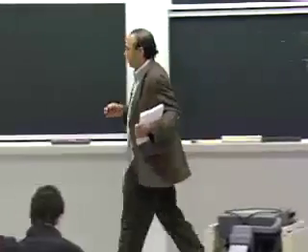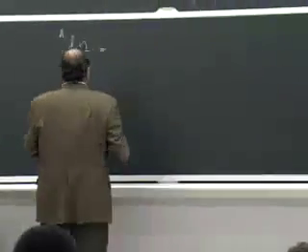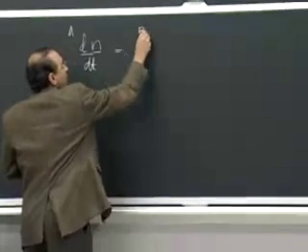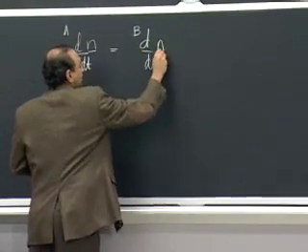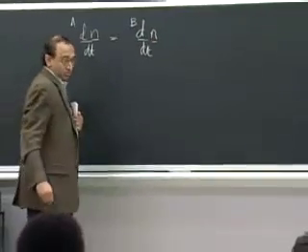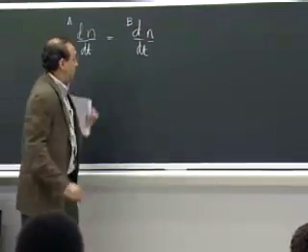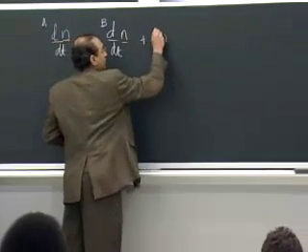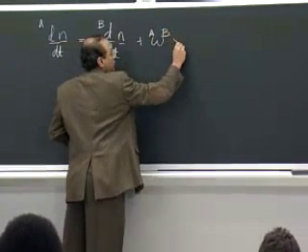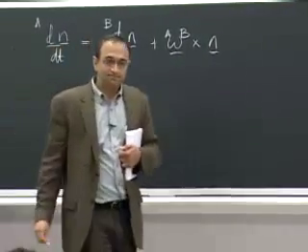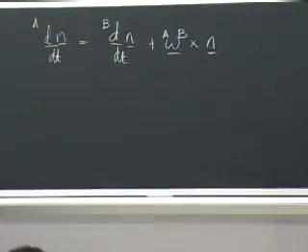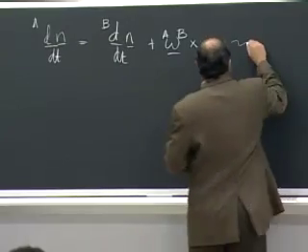And actually, it was Andrew who asked, isn't there a nice way to kind of simplify the derivatives? Here it is. If it turns out it's more convenient to take the derivative of that vector in B, then you can do this. But you need this correction term, which is very beautiful. Done. So this was the magic formula that I introduced in the last class.